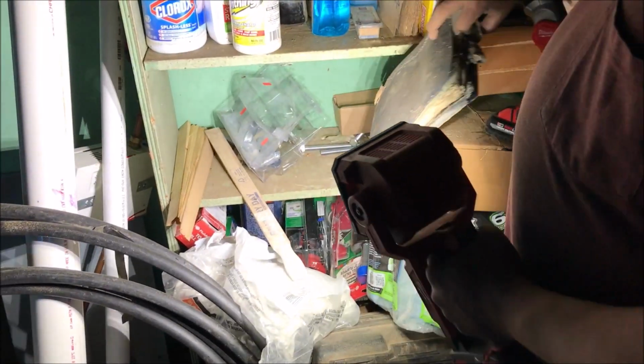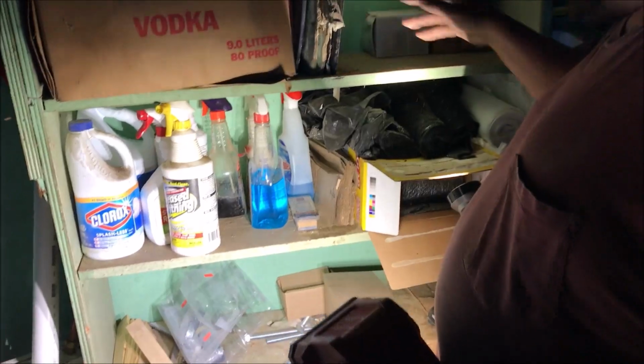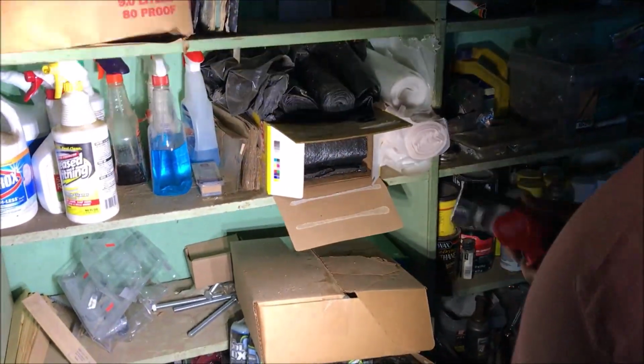This building was in rough shape when we bought it, y'all. Lots of water damage. Yeah, it's an old checkbook. But stuff like that, we can't throw that kind of stuff away. We've got to look at it and see what it is. But once we go through it, we'll probably burn it at that point.